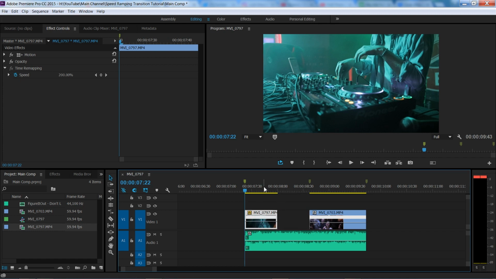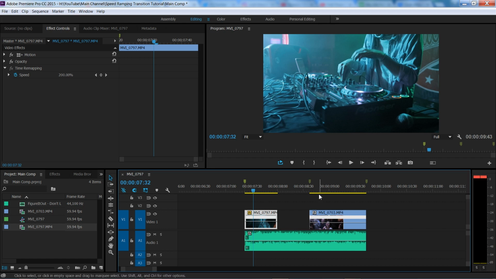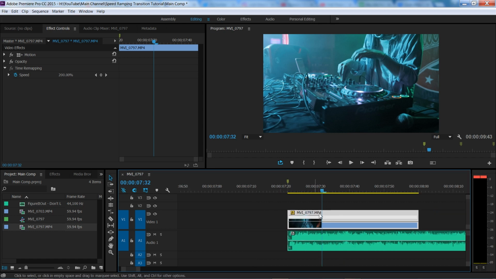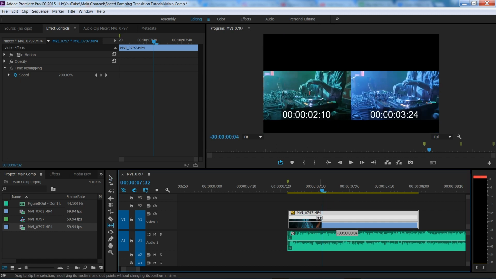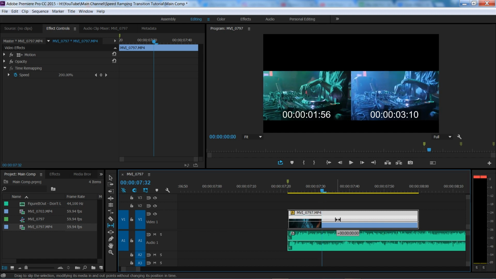Like so. And then we're going to hold shift and press the right arrow key twice to go 10 frames forward. And this is the frame where I want to start the slow motion. But as you can see, it's not in the clip where I want it to start slow motion. So to change that, we're going to press Y on our keyboard to get the slip tool out. And this is going to change where the clip starts and ends by clicking and dragging on the clip.